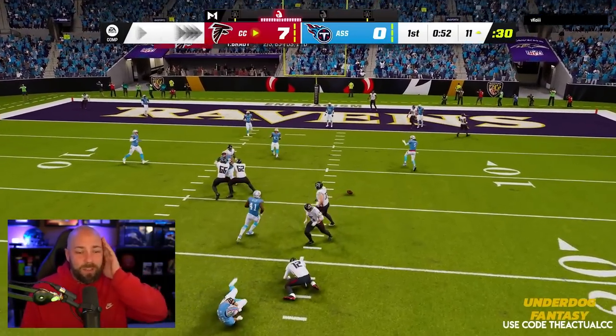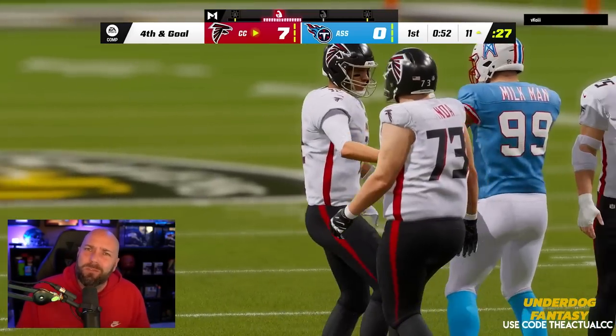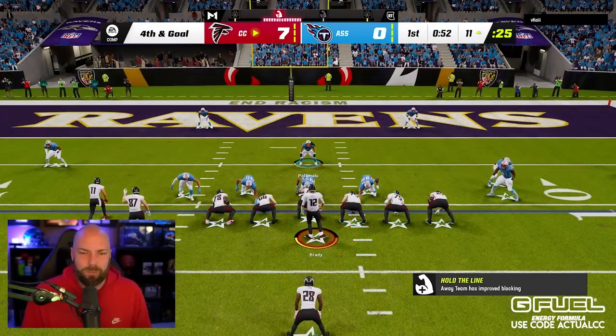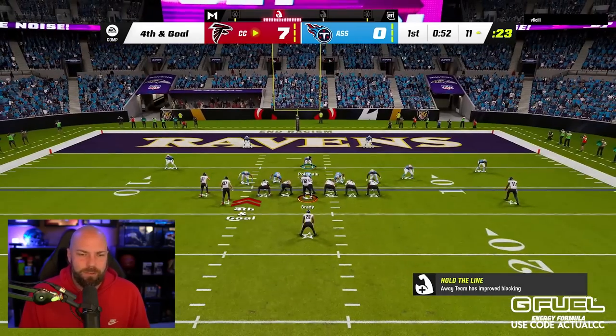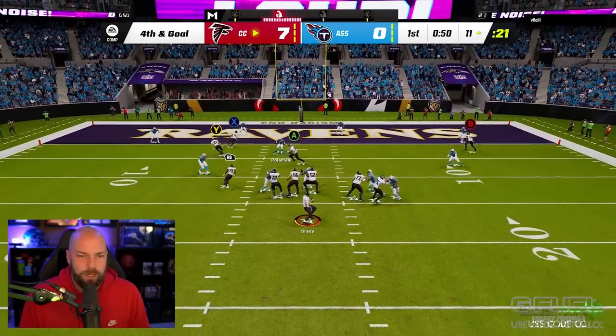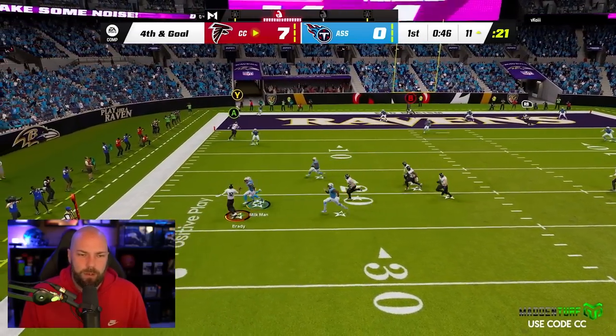Why? Where is all this pressure coming from? My God. Are you rushing four people? Am I in the wrong defense? JJ Watt just blasted our 50 million coin team. And he shouldn't be. And I'm stuck. I'm stuck.